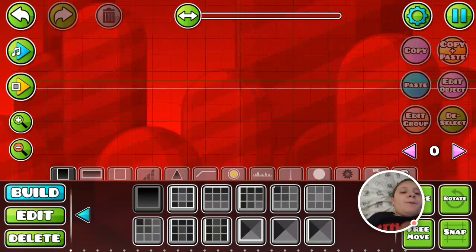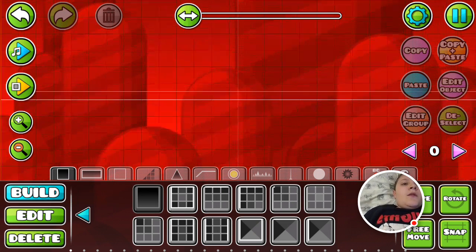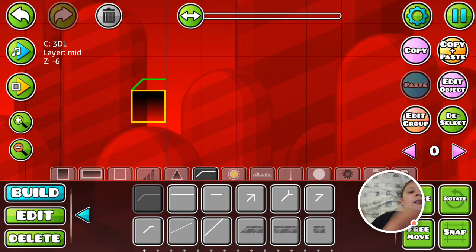Alright, so let's get to work on some stuff. Let's maybe make a good level. Alright, so now I'll show you how to make 3D art, so then you can click on that, and then you got that.